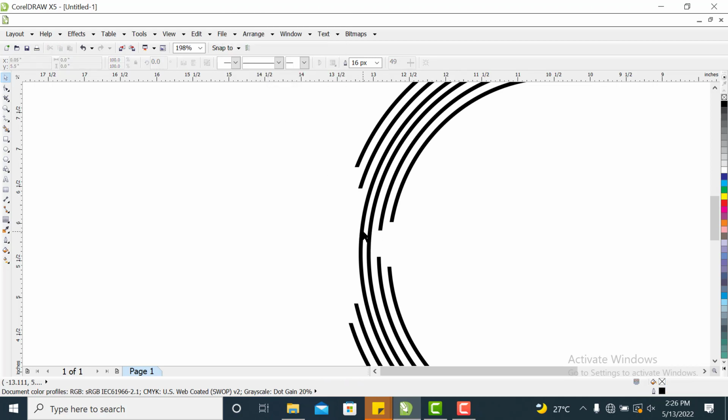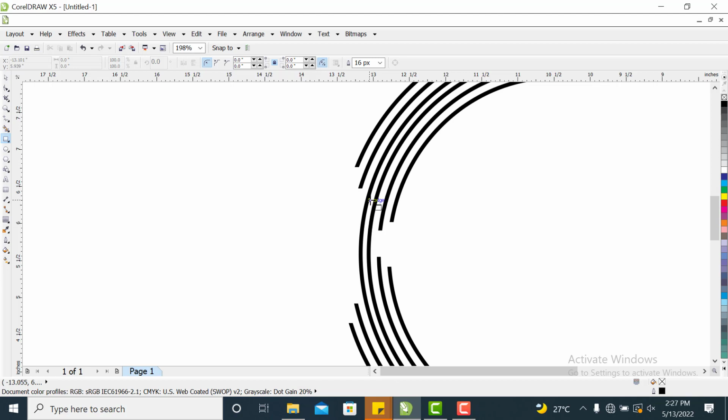So I need to work on the innermost app, right? This is the innermost app. So I need to work on this as well. So I'll still repeat another thing for this, right? Which is very simple. So I'll just click on my rectangle tool once more, and I'll be creating another thing here.